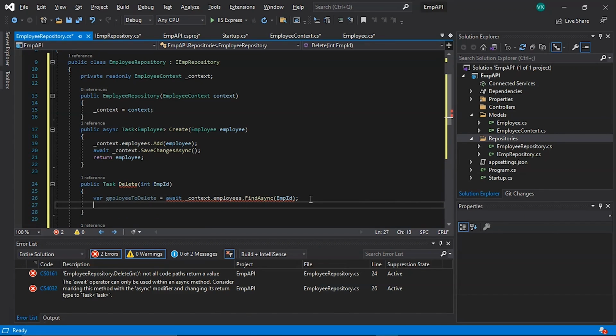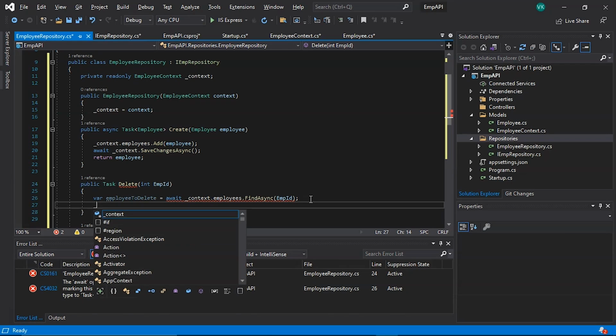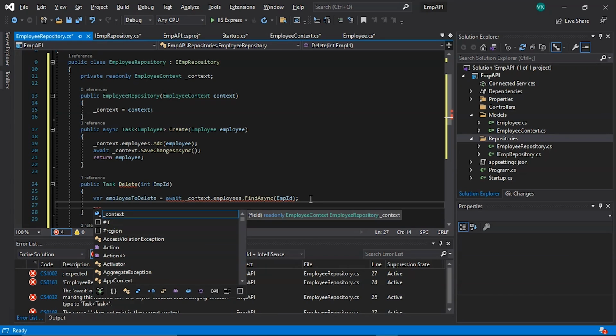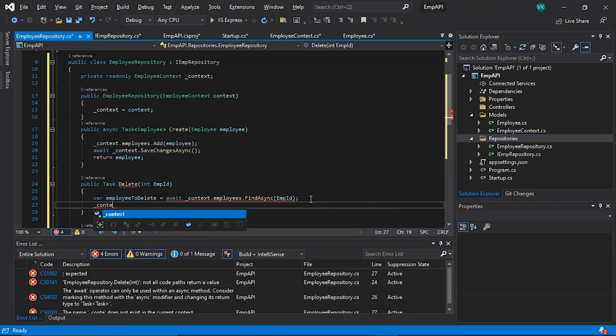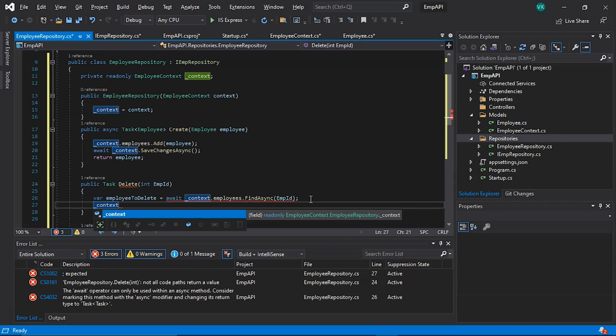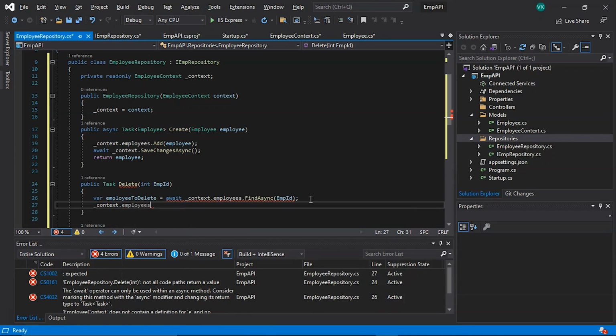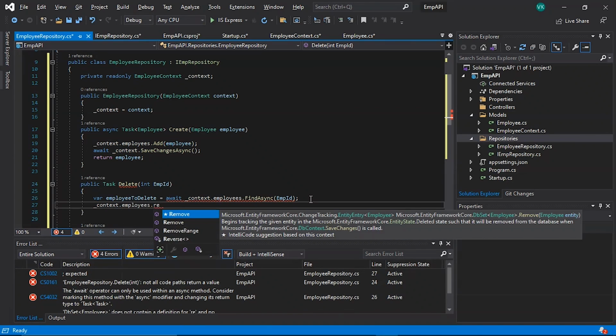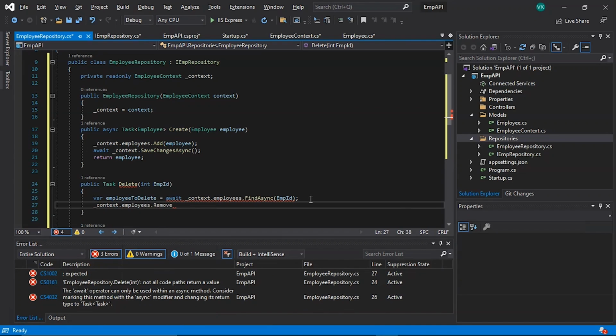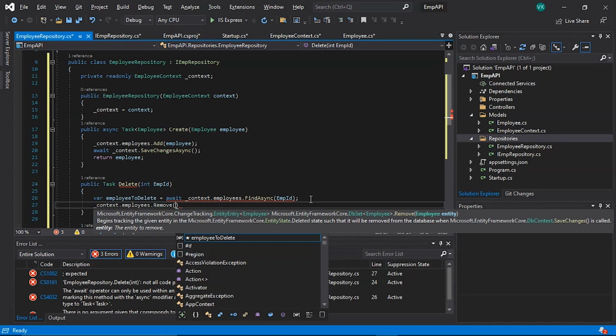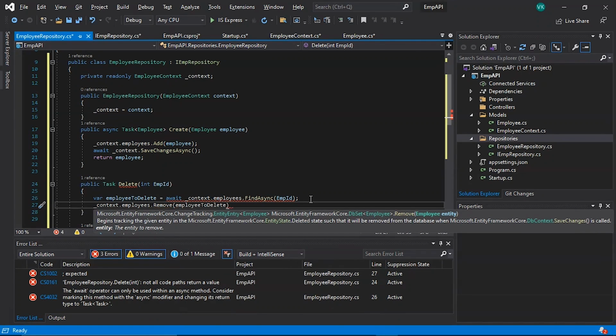Now we will use Remove method of DbSet to delete this entry. So _context.Employees.Remove(employeeToDelete).